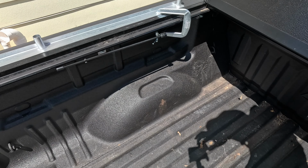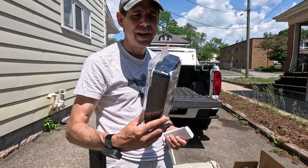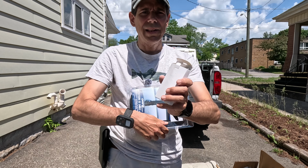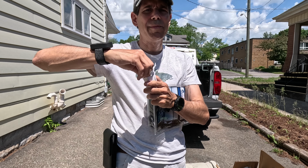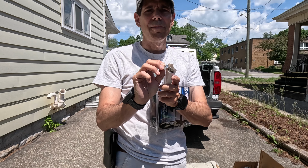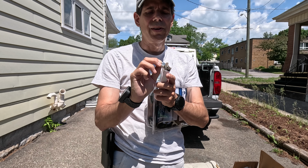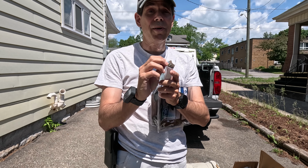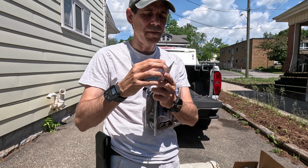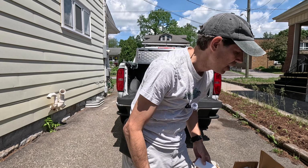Okay, so I didn't show you what else I got. I got the Napier strap protectors that protect the paint of your truck. Worth the investment, only 25 on Amazon. And I got the magnets on Amazon too. These ones are probably too strong, maybe they're 30 pounds force, but yeah, they're hard to get apart, but I'm thinking the cloth, I could just pull it off, but we'll see if they're too strong or not.